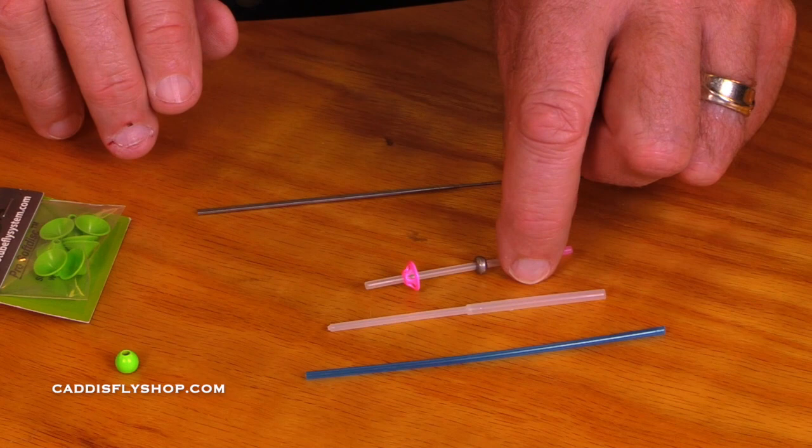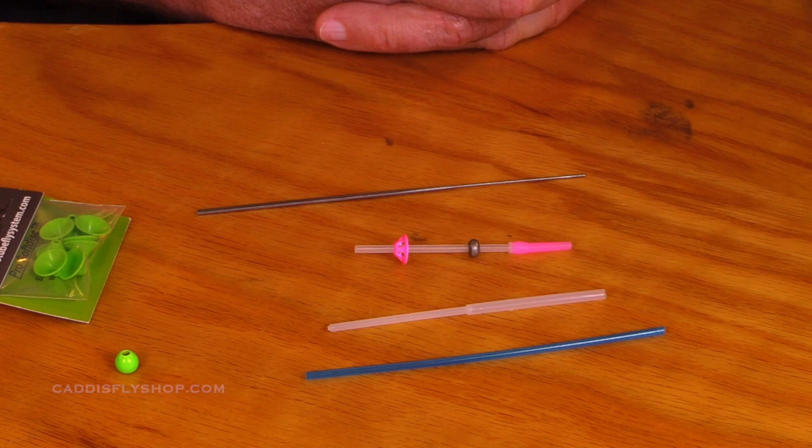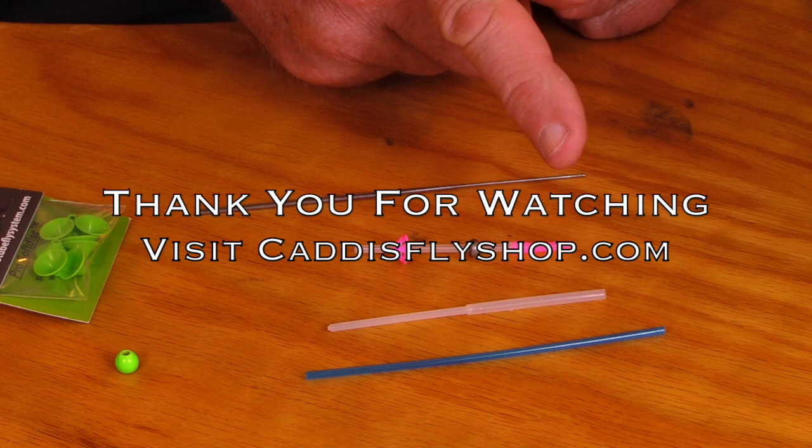Now, in a separate video, I will show you how to actually seat the hook in these various kinds of tubes.